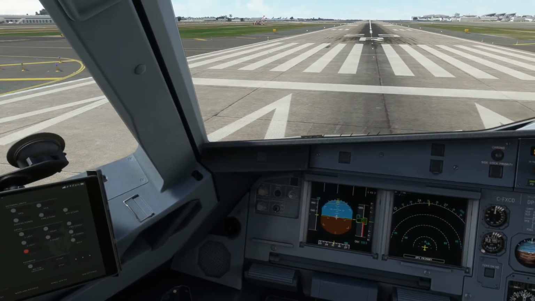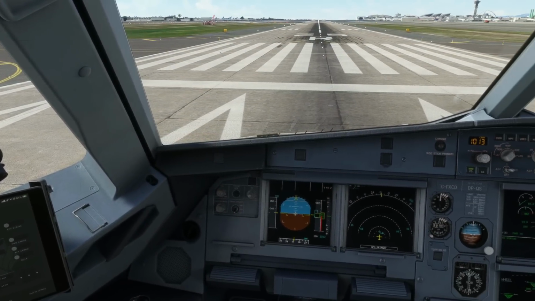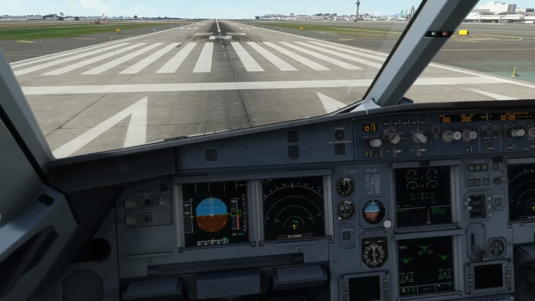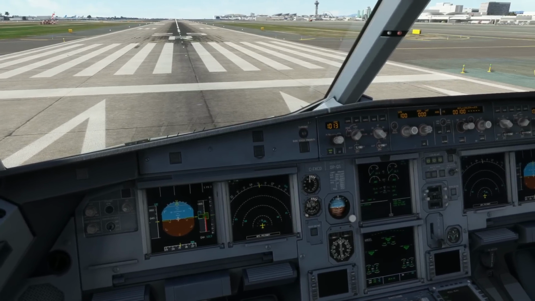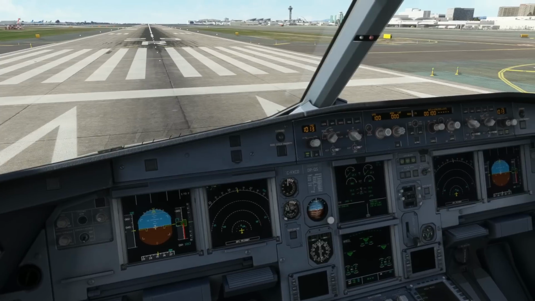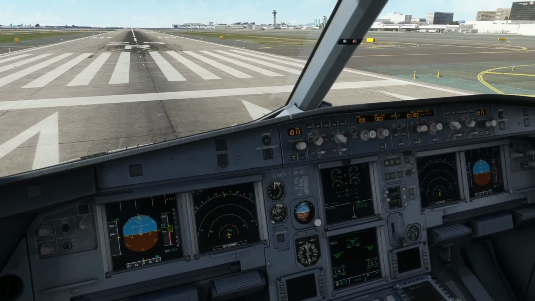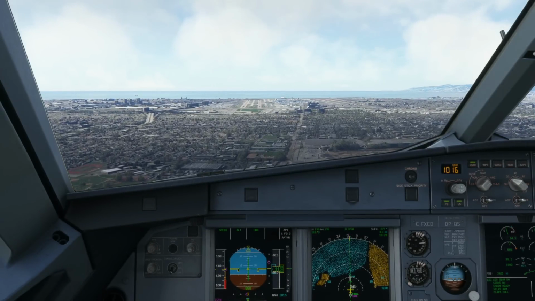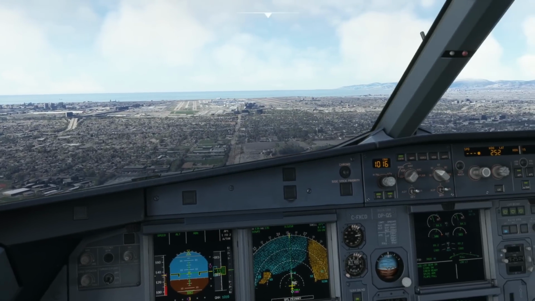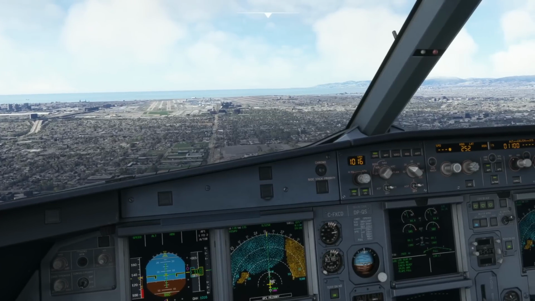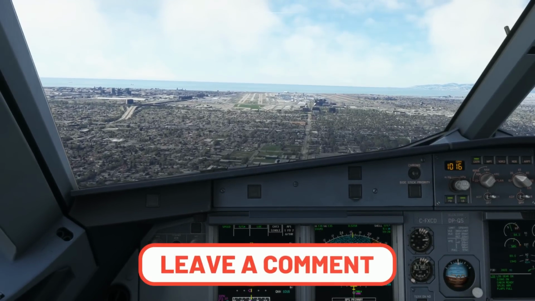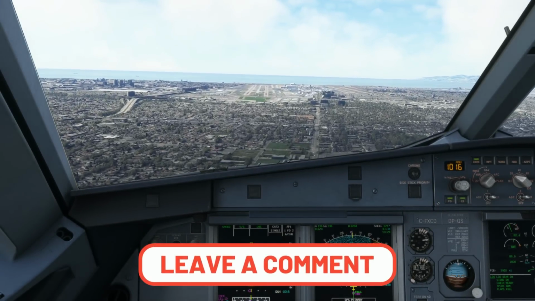The team have also made the flight deck a little bit brighter and a few minor textural changes as well, so you might notice when flying in the daytime that things are perhaps a little bit easier to see. One of the other things I noticed straight away was that the performance of the Fenix seemed to have improved as well. Now, the release notes don't say that they've optimized anything with regards to performance, but it certainly felt that way to me, and I would be very interested to know if you are getting a better performance now following this update than you were before. Leave a comment down below. I'd like to know how you're getting on with the performance following this new update.